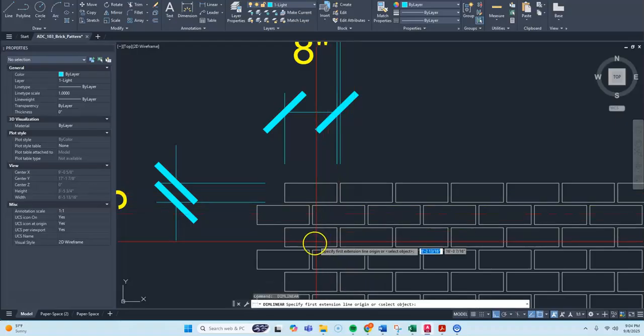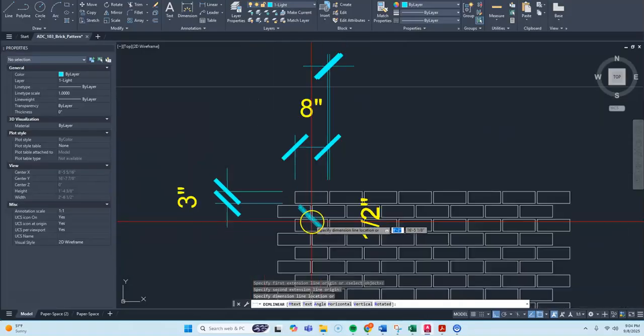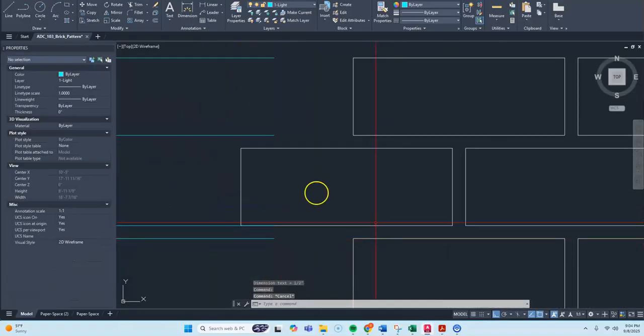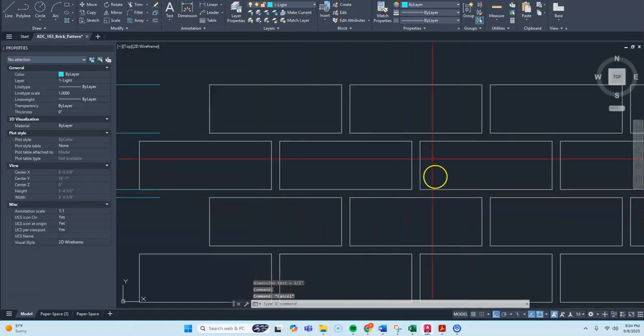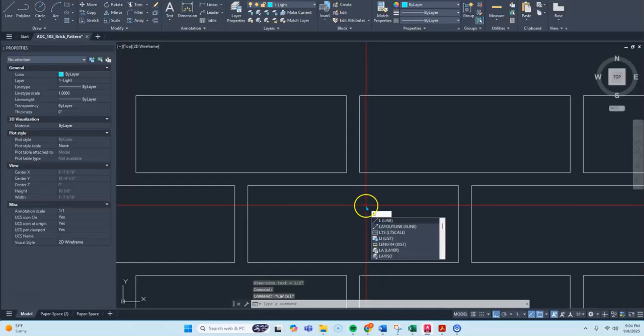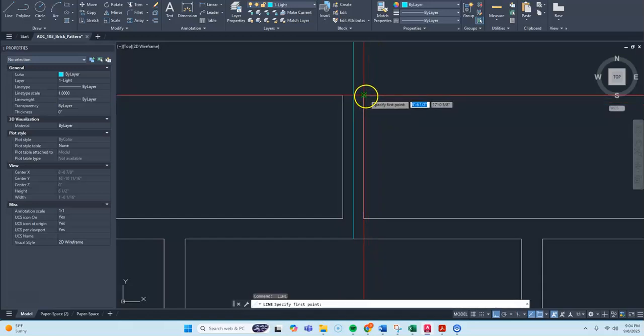And one more time, I click anywhere, 1 and 2, and pull it out. That's a 1/2 inch space. So each of these bricks has a 1/2 inch space floating around it. And when I come in here and I go line, enter, right at that midpoint, line, enter.